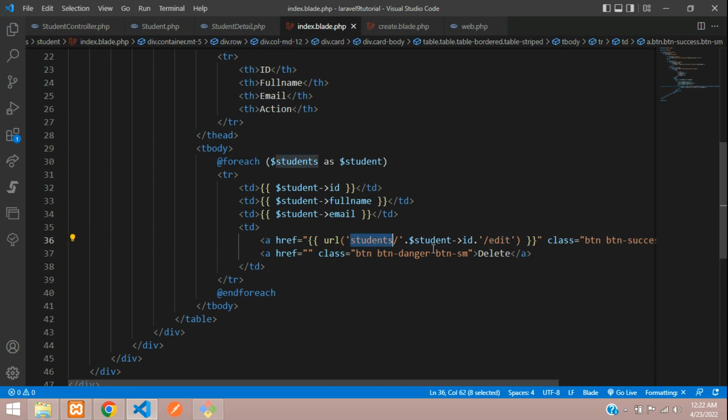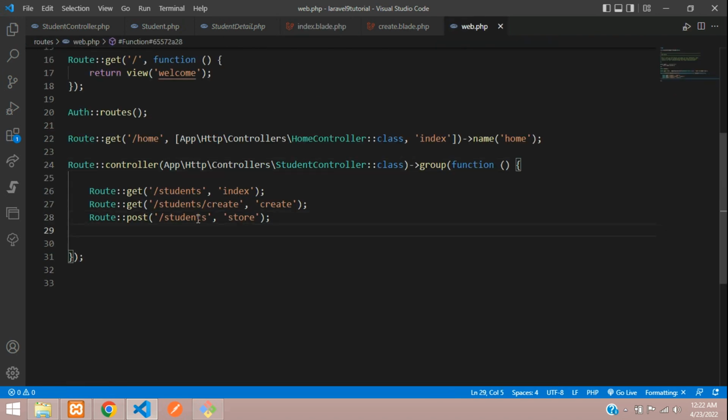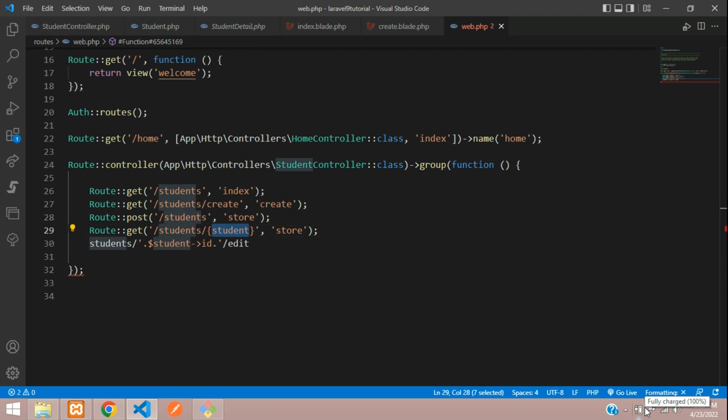And now let's create the route for this path. So you go to your web.php file and create a route with the same path using the get method, and then your student ID. Okay, you don't need to mention this ID, just mention student, so we can handle that resource route too. And then your edit method.